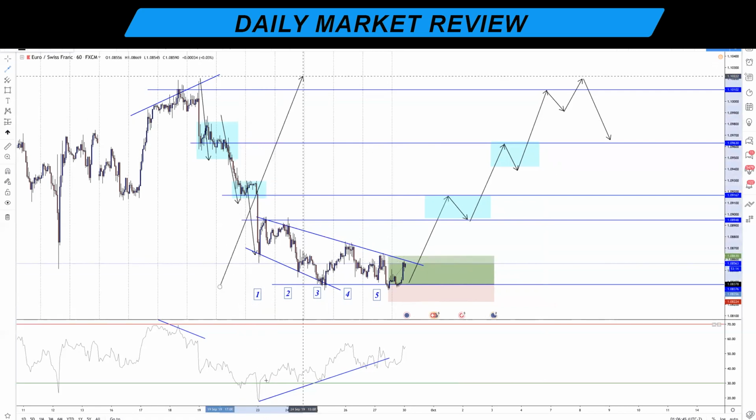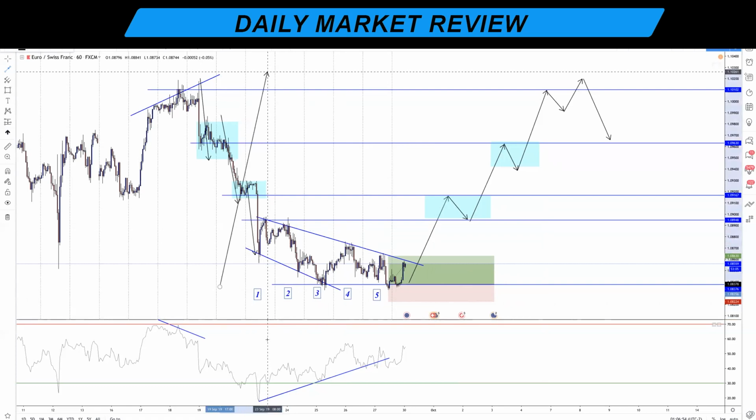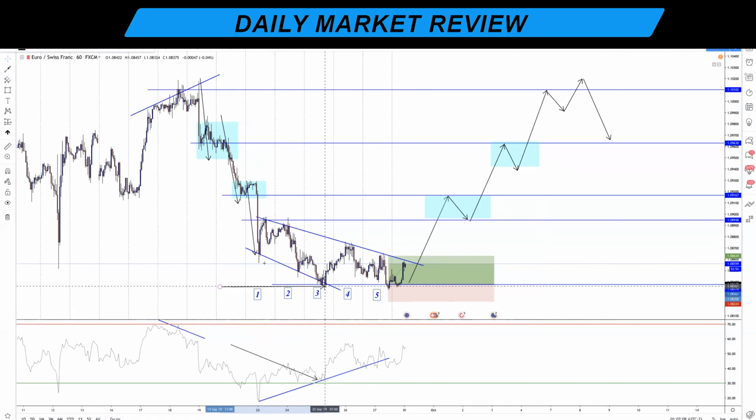As for the RSI, you can see it was the lowest low, and this was the lowest low also, but then the price created lower lows. On the RSI, though, it created higher highs, as you can see at the bottom. Let me show you guys right up here. The RSI basically created higher highs, and the price created lower lows here. So it kept creating divergence, and you can see that there are more buyers in the market.